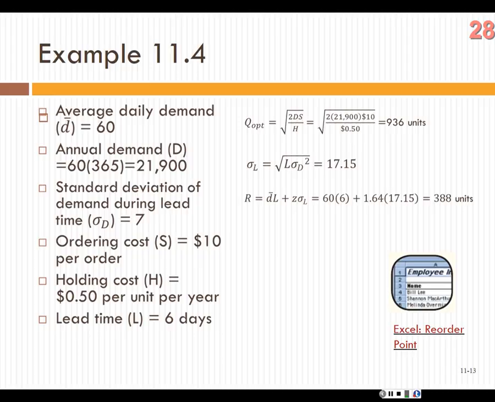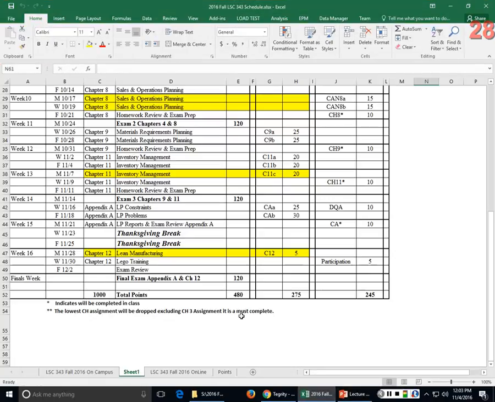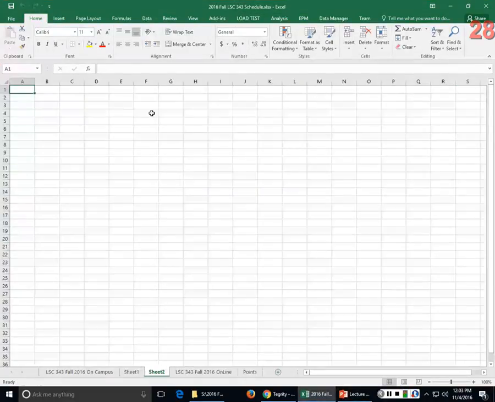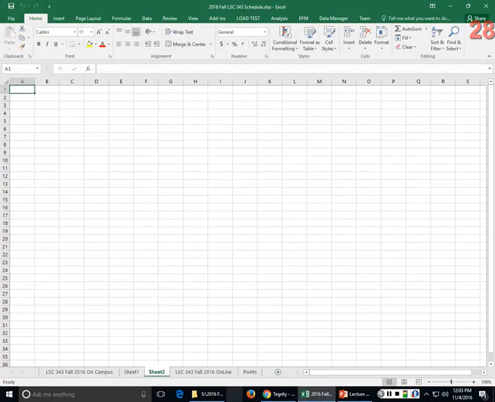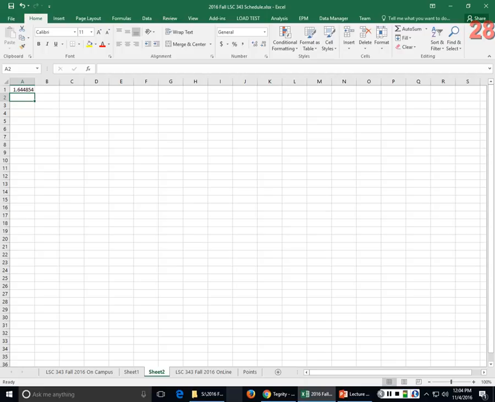So you don't use the formula in the Excel file? You can use that formula in the Excel file. Okay, when you put the NORM.S.INV, what number do you put in the parentheses? Let's just do a quick double check of that. I believe that NORM.S.INV returns the z-score. So we're going to put NORM.S.INV 0.95. Okay. And that's going to give us the 1.65, 1.644, okay?